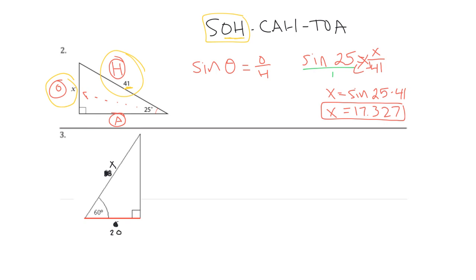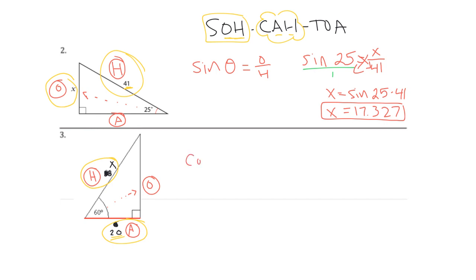All right, so we're going to start by labeling our sides. The hypotenuse is over here. Notice I changed that to x. The 60-degree angle across from it over here is the opposite side, and then we have our adjacent side down here. Again, if we think about what am I trying to find? Well, I'm trying to find x, which is the hypotenuse, and then I have the adjacent side that I know is 20, so I'm going to circle that. The trig ratio up here that uses adjacent and hypotenuse in it is cosine. There's adjacent and hypotenuse together.